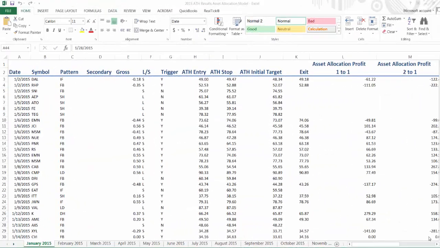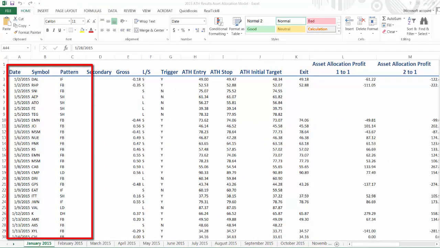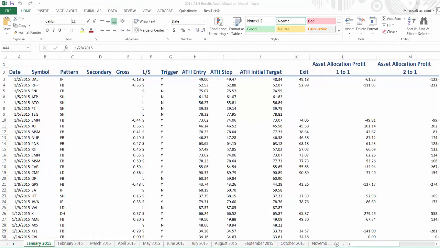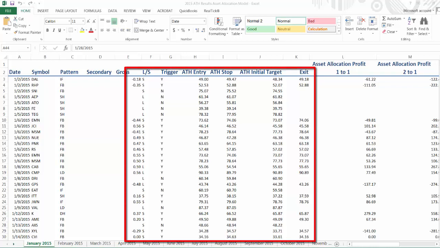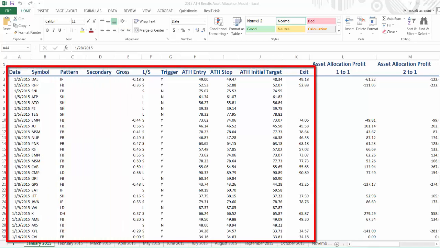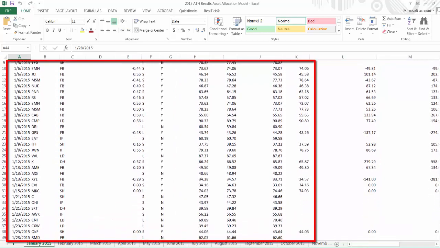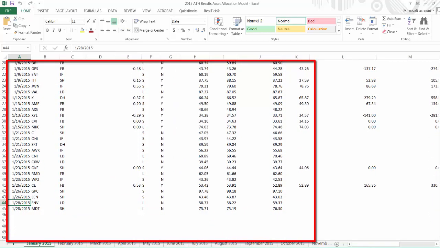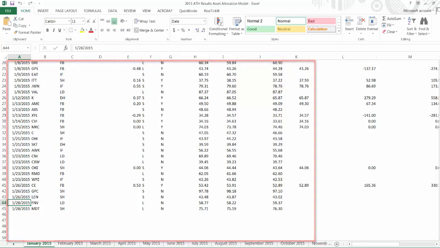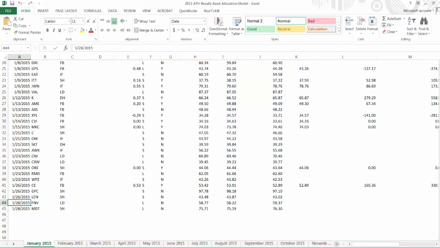Now take a look at this. I book every single trade that was on the trading plan for every single day that there was a trading plan. If you're trading those Around the Horn setups, you know that the rules call for a first entry and a second entry. So if the first entry goes to the profit target and reverses, comes back to the entry price, we take a second entry. If the first entry goes to the stop loss and reverses, we take a second entry at the entry level as well. So what you see on the left side here are all those entries and all those patterns for the month of January. So we know exactly how many switch hitter patterns there were, how many fastball patterns there were, how many triggered once, how many triggered twice.